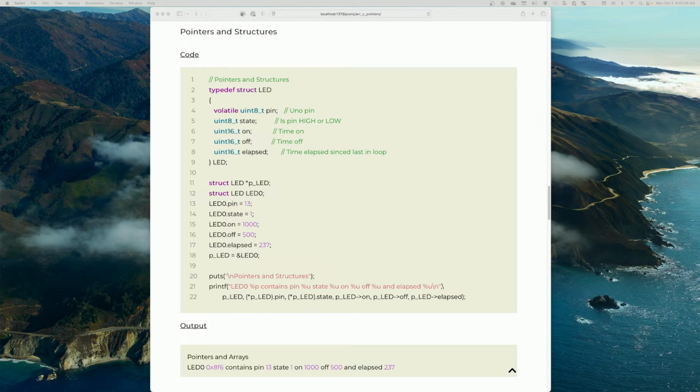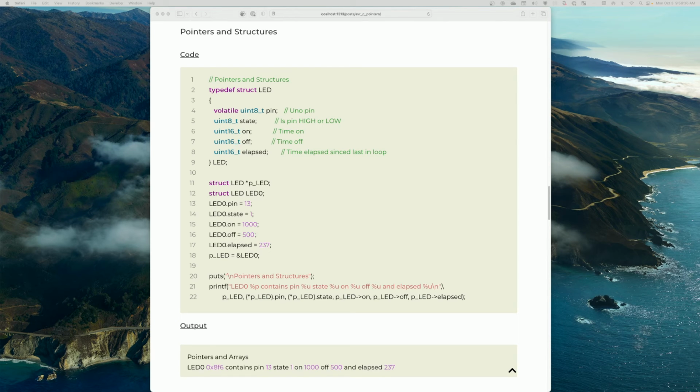So there are two ways to reference the elements, and the initial way, which is dot notation, has to be changed a little bit because you can't point. If you use dot notation, which you see on line 22, without those parentheses, you would be indicating P underscore LED dot pin, the pointer to that location, which you can't do. That's an illegal operation. So you have to put the parentheses around P underscore LED, which says, okay, that pointer, and then the dot notation over that.